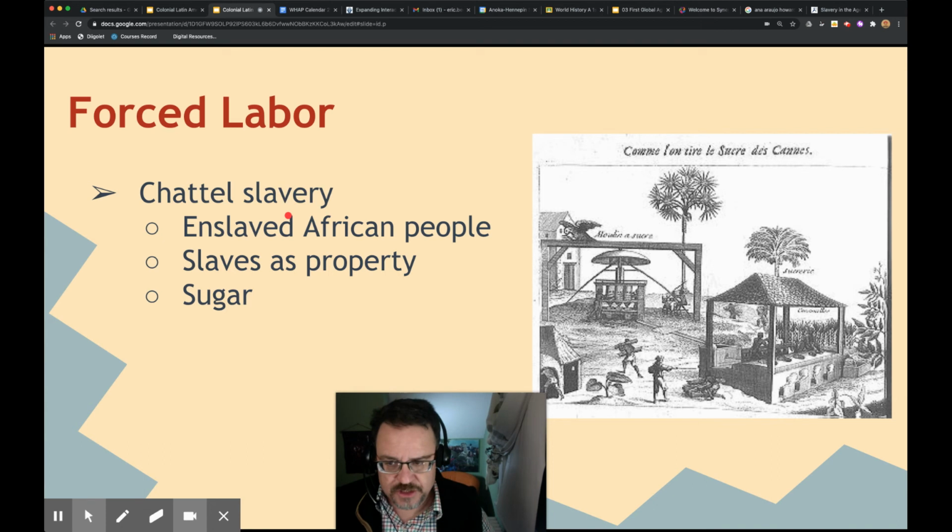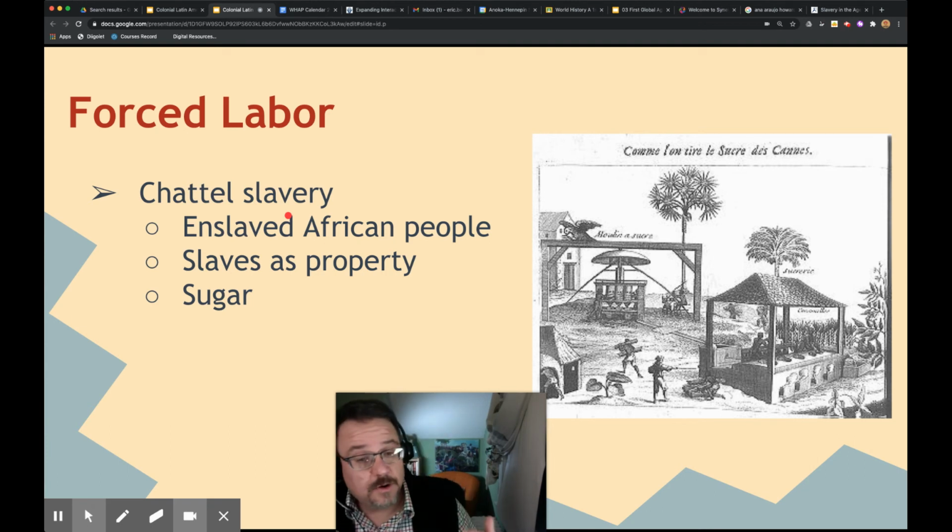And part of that is the chattel nature of it. Part of it is the racial aspect of it, how it both caused and was an effect of racism. And then part of that is that you're looking at very large numbers of enslaved people as a percentage of the population. Like in places like Jamaica and the sugar producing areas of Brazil, enslaved people are like well over 90% of the population. So it's just like a whole different thing than had happened in the past.